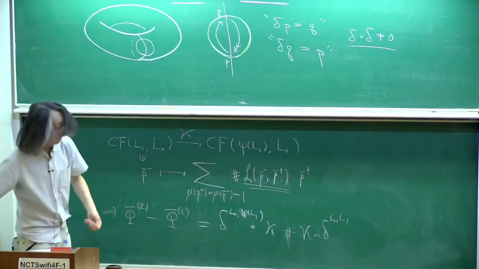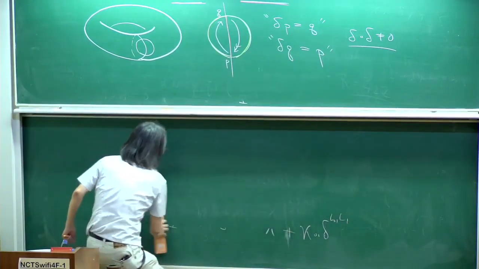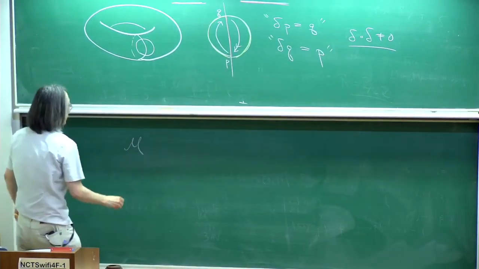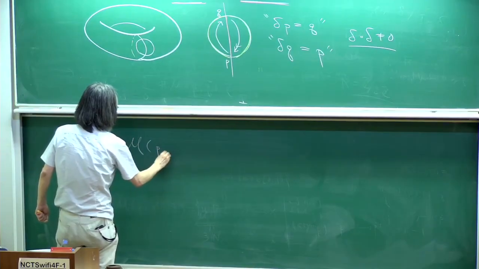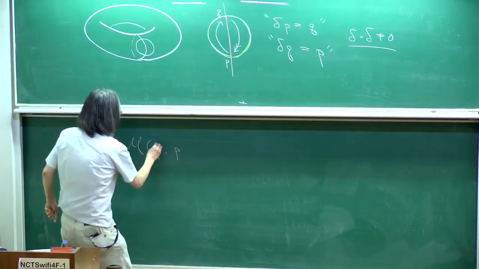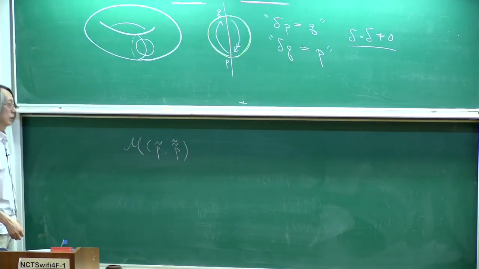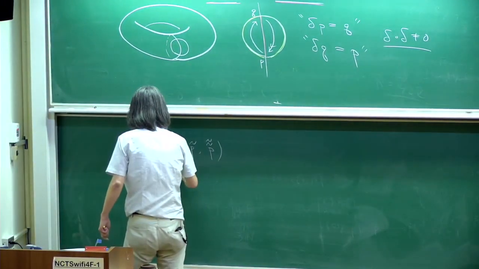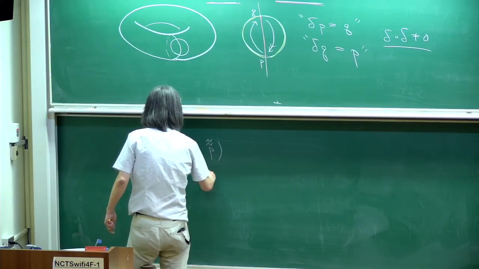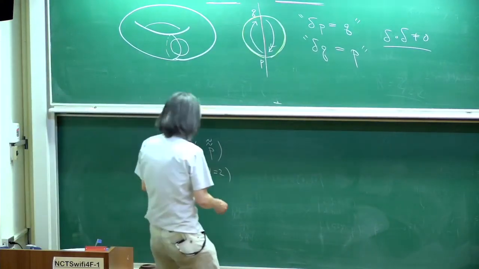So what I discussed is the moduli space of holomorphic strips from P to P, right? I consider the moduli space of strips from P to P, right? But more precisely, I may take a different drift, but anyway, we want to consider such a thing, right? Of dimension 2, relative dimension 1. So mu of P tilde tilde minus mu of P tilde is equal to 2. So what happens, right?